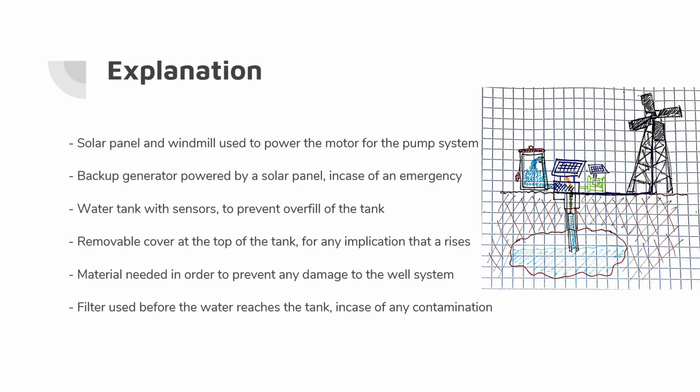Also, inside of the water tank, right before the water falls into it, I have placed a filter, because just in case, sometimes aquifers can get contaminated due to nearby chemical spills. And then at the top of the water tank, I have a removable lid of stainless steel, just in case the water gets clogged up or the people of Rwanda notice that the water is coming out polluted or a different color, so they can look inside and see what the problem is.